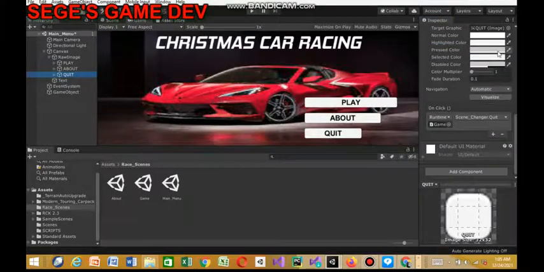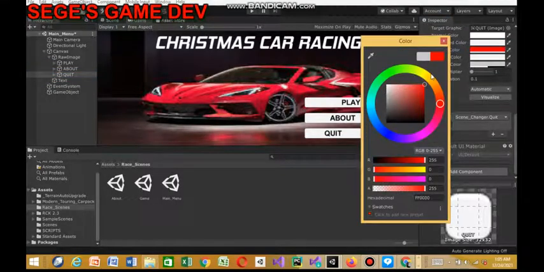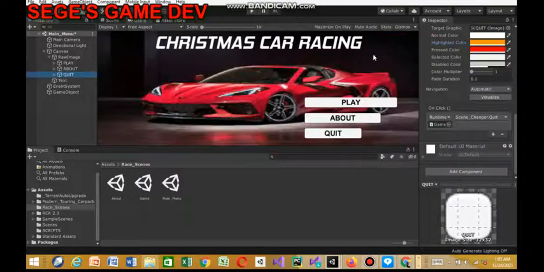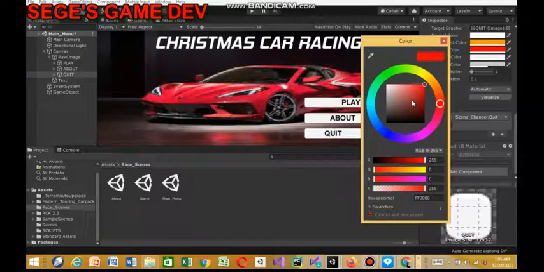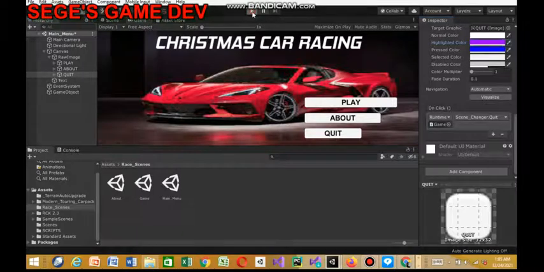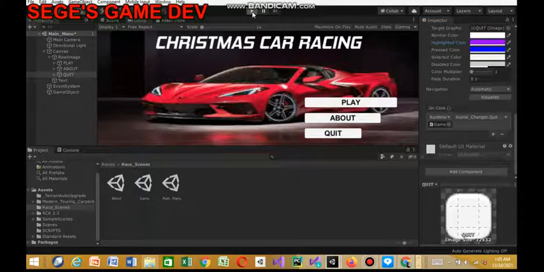Let me give that to quits. Quits should be like that. Then highlighted color should be orange. Yeah, so about should be blue. Then this one should still be blue, but somewhere here. Okay, now this is just what we need for, we're done with the main menu scene.